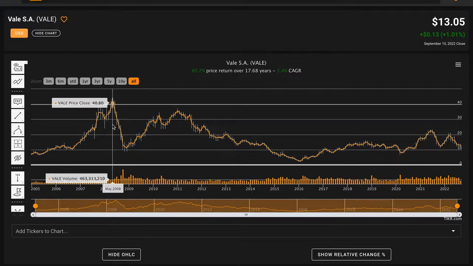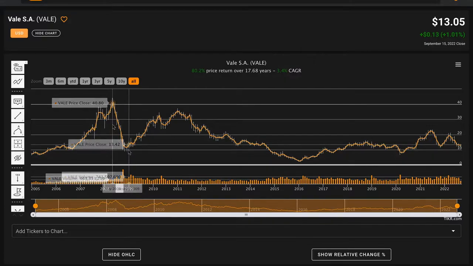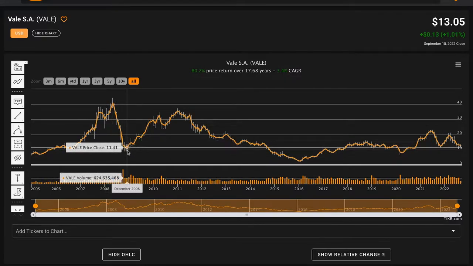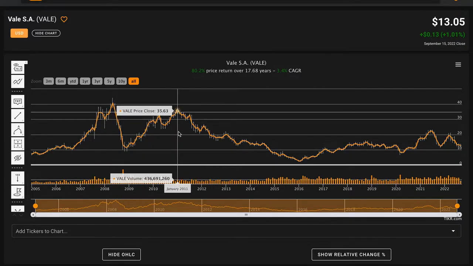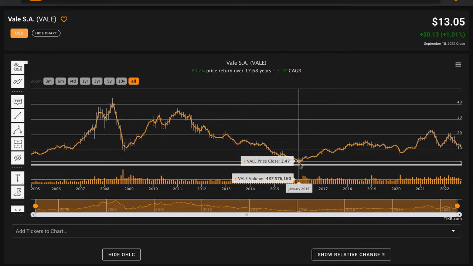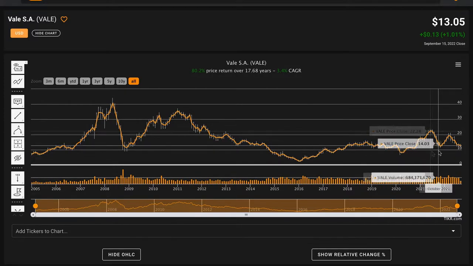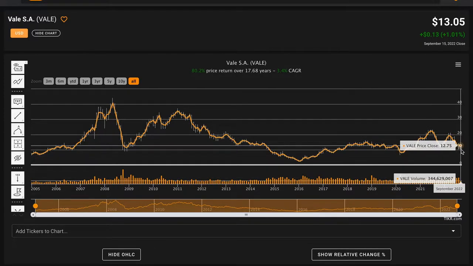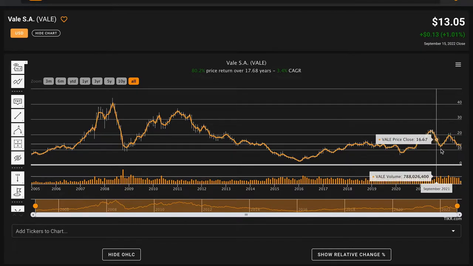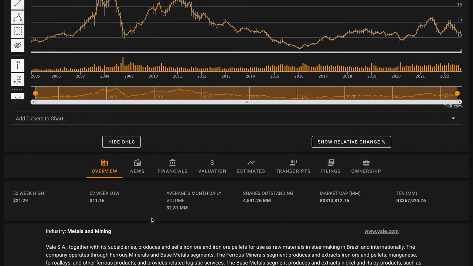They peaked at an all-time high, similar to other iron ore miners, in May of 2008. Then they came crashing down in the global financial crisis, hitting a low in December of 2008, and then sharply rallying. From that sharp rally, they've been down since then. They actually hit close to an all-time low in January of 2016, and then they've been up nearly 6 to 7 times since then, even with their recent decline in stock price. So Vale is trading about $2 over their 52-week low, which is down about $8 from their 52-week high.